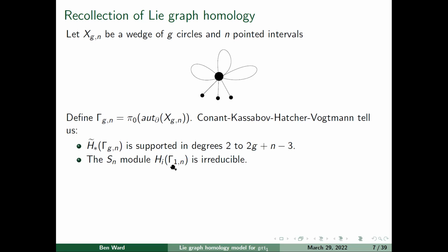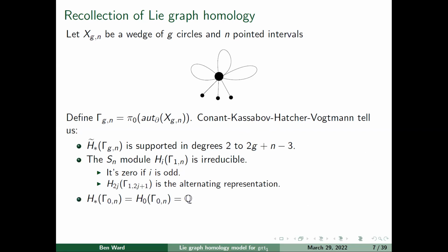They also tell us that in genus 1, so just one circle or one loop, the S_N action permutes these boundary points, and it's irreducible in each degree. So it's irreducible as an S_N module. If the homological degree is odd, then it's just 0. But if it's even, and you look at the VCD, which in this case, if I had 2g as my degree, then I think that VCD would be at g equals 1. So it'd be 2g plus 1 is n. We just get a copy of the alternating representation.